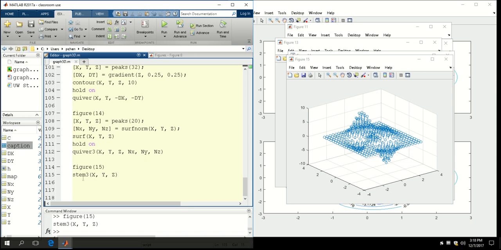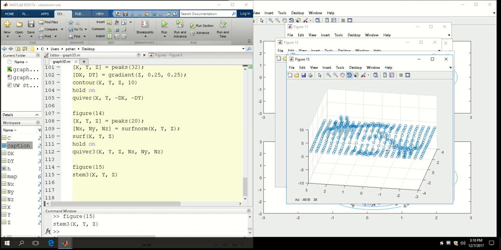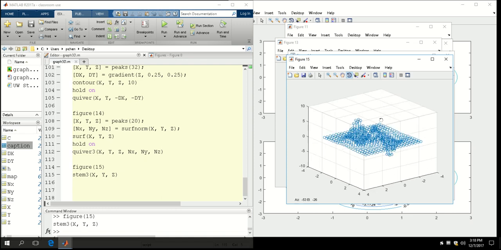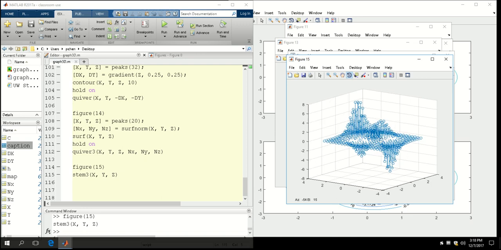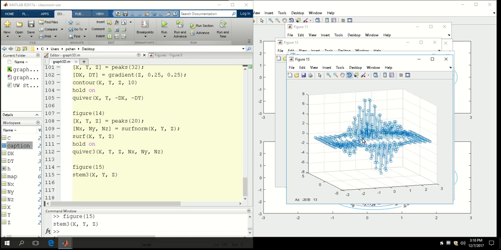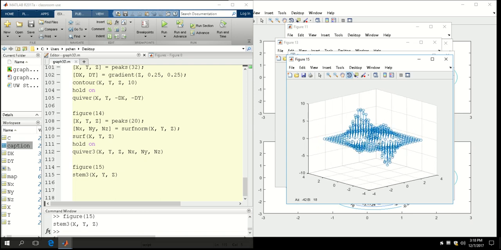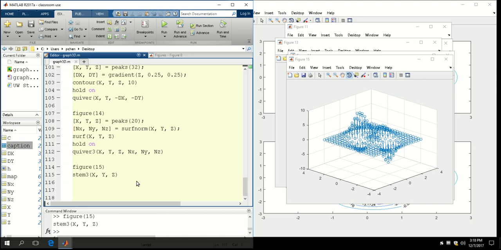And then stem also has its three-dimensional version called stem3, and it's going to give you this kind of effect, right? So it's going to give you lots of sticks, with circles on top of them. The height of the stick, also the location of the circles, are going to depend upon the z value of the particular function, right? That's stem3.